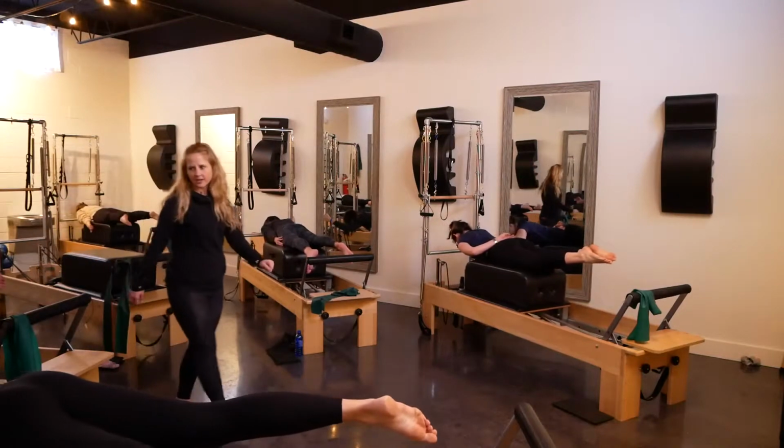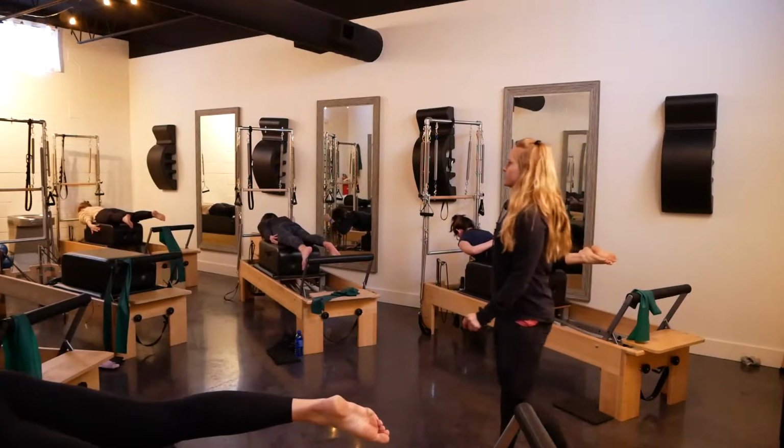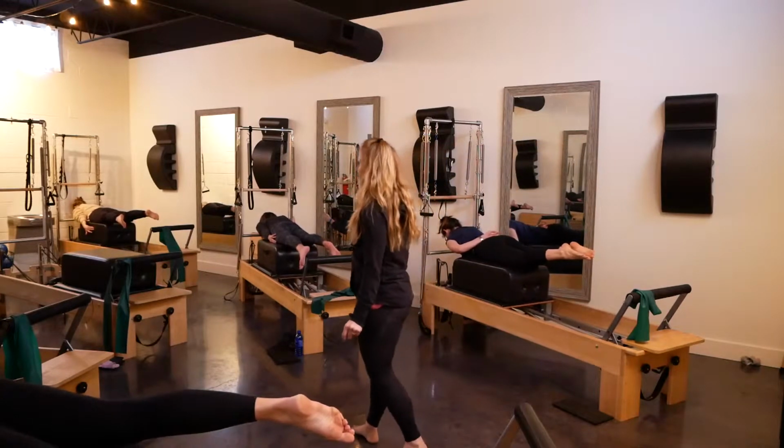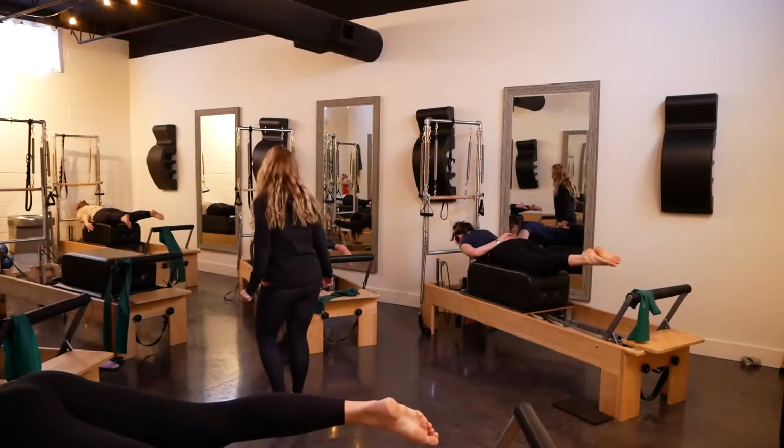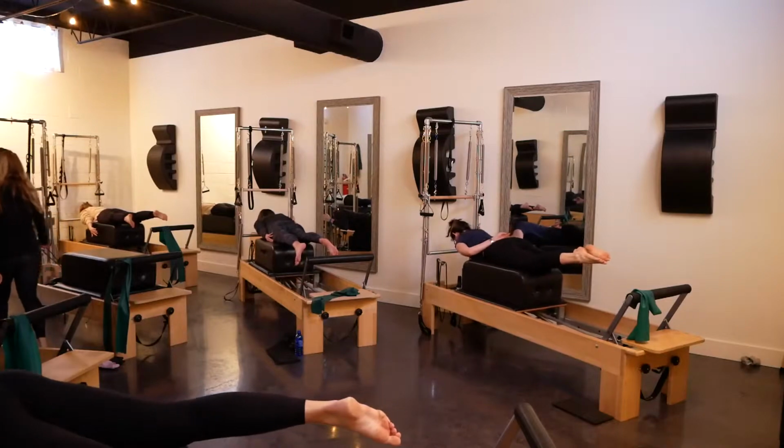Four, three, two, one, pull back in. Four, three, two, one, release it. Four, three, good job, y'all got there. That looks awesome. Four, three, two, hold it.